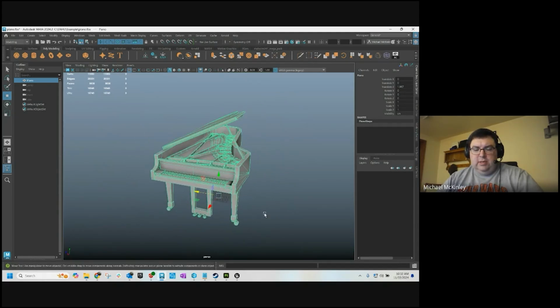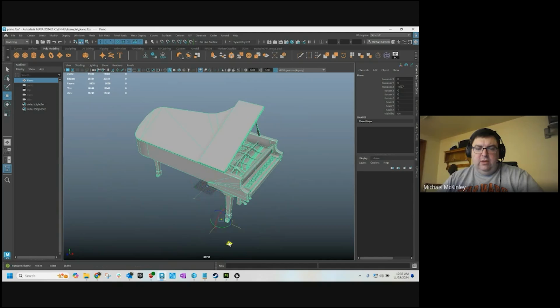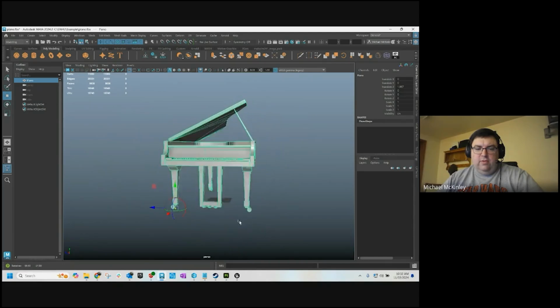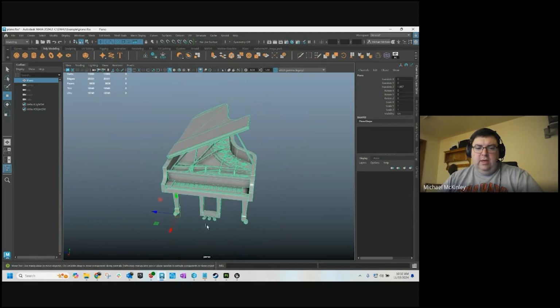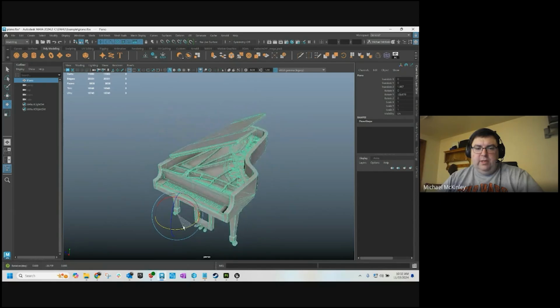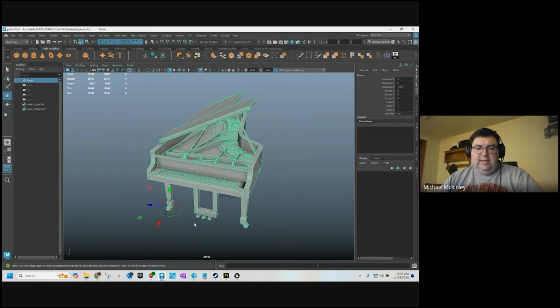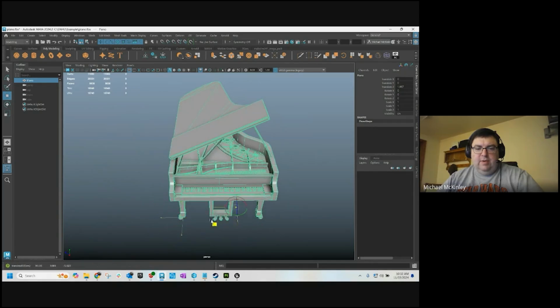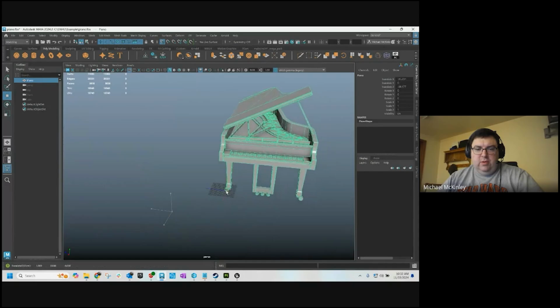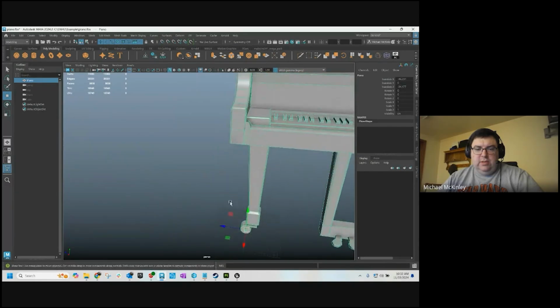There is also the idea of having your pivot point at a corner like this, for example, and you could rotate it around that point. That's also another option. If you were to do that, you would press the D key, D as in dog, to move that pivot around. And when you export it, though, you want to make sure that you grid snap it to the origin of the scene here.